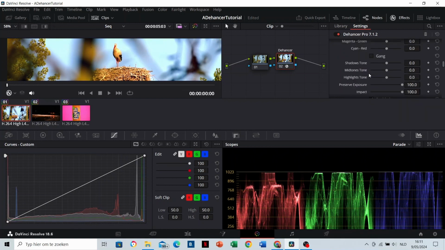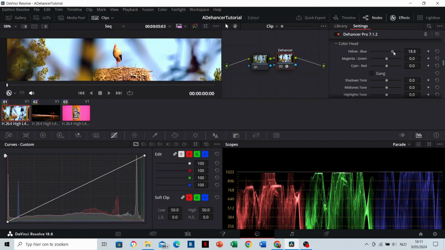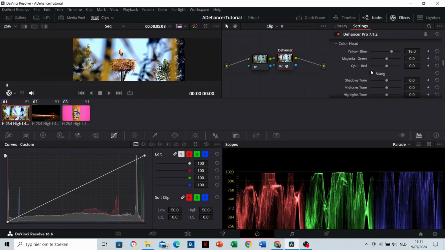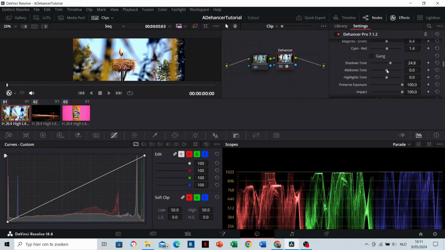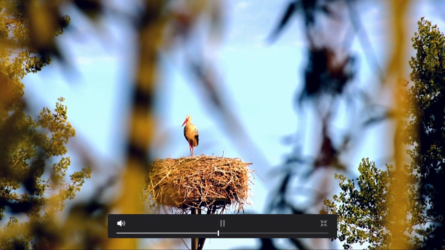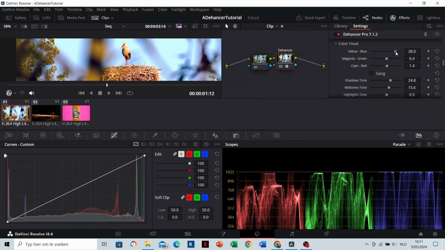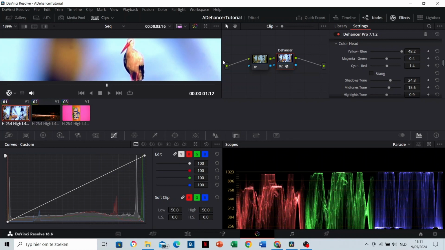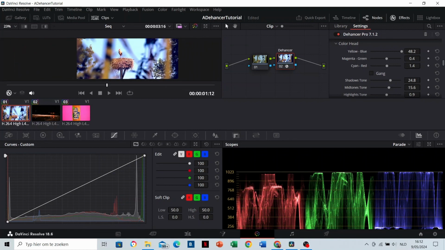Let's enable this. It was a little bit too yellow, I think. I would say that this is pretty realistic, except the stork is a little bit yellow. Yeah, the blue thing here. That can fix it a little bit. Alright, like this.